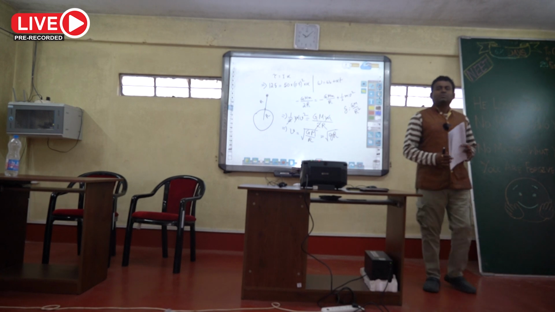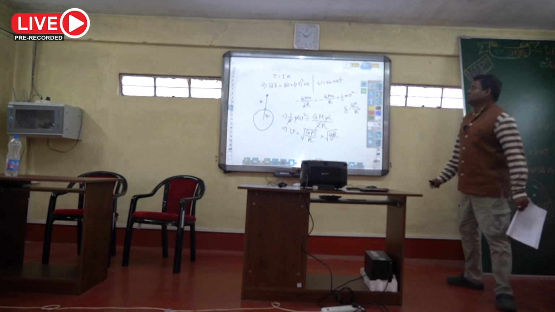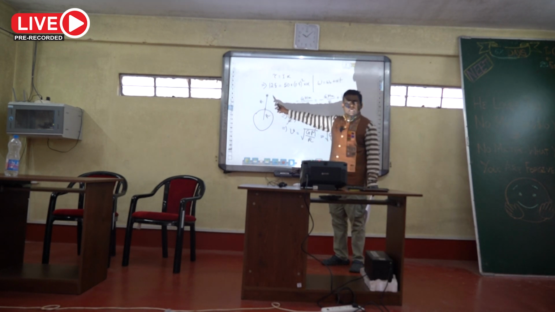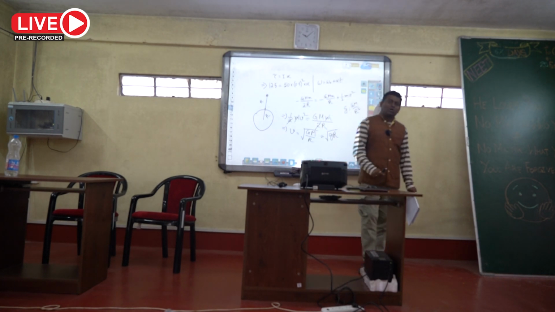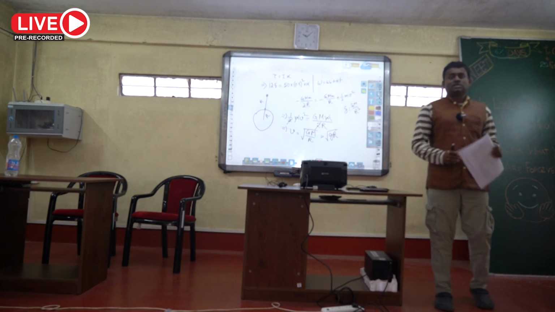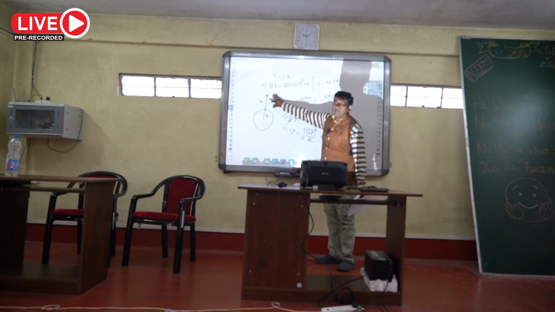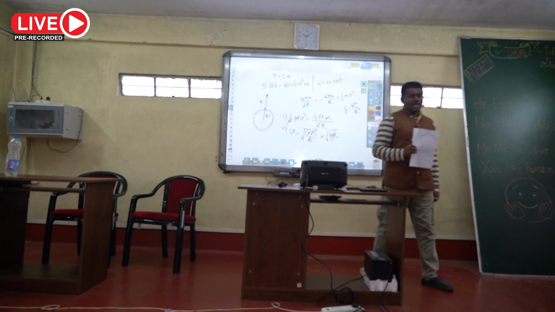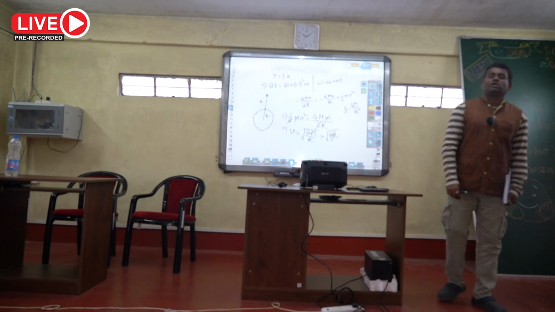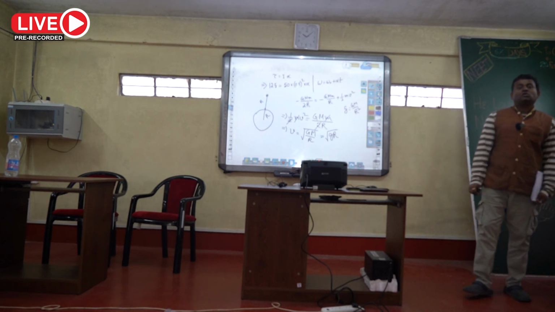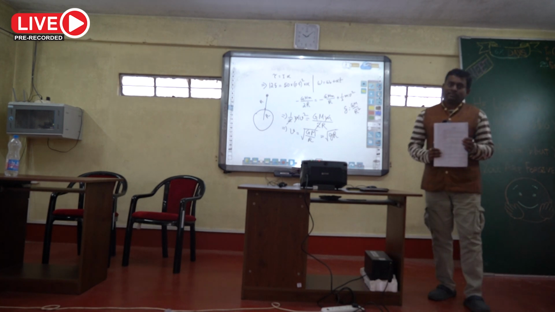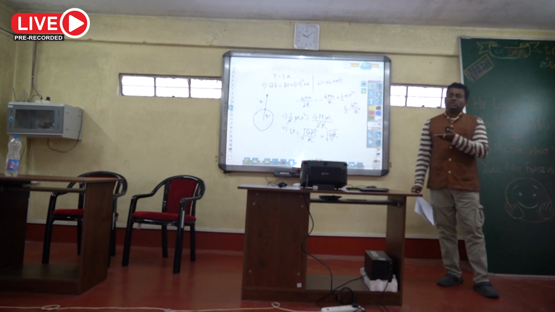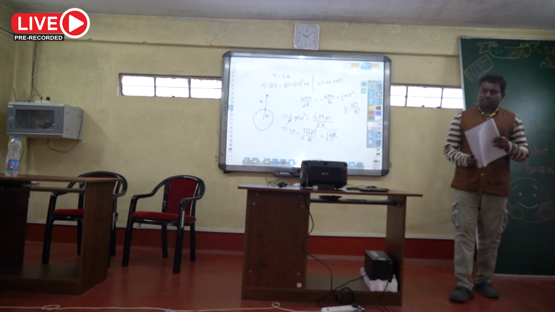See, if you use the formula v square equal to u square plus 2as, then u initially you will consider 0. Here it is v square equals 2 into g into R, this distance, and you will get root over of 2gR. That is not the correct answer, because here the height above the earth surface is equal to the radius of the earth. So g is not constant. Acceleration due to gravity is not constant, and v square equal to u square plus 2as is applicable only for constant acceleration. Since g at this huge height will vary, using that equation you cannot get the correct answer.